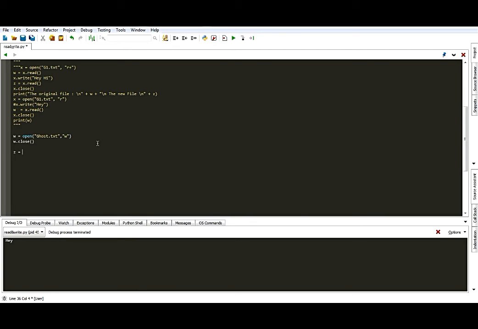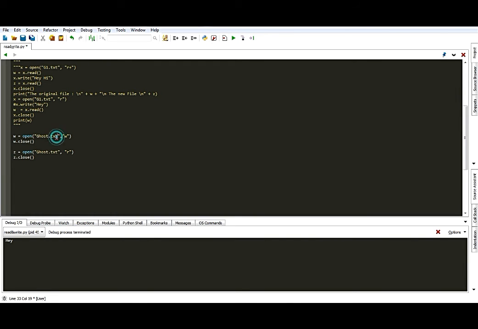Z equals open ghost dot txt, and now let's say r. Then let's close, z dot close. So what I wanted to do with those two is to see the mode and to see the name of the file.